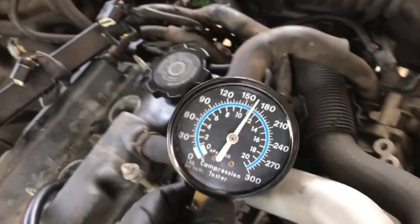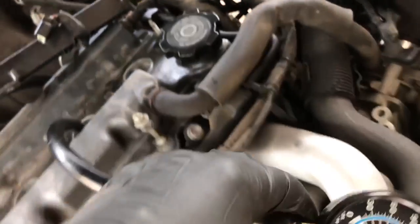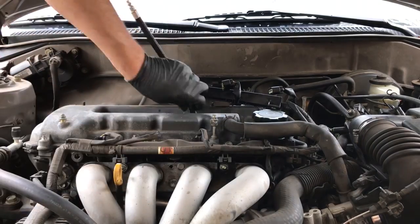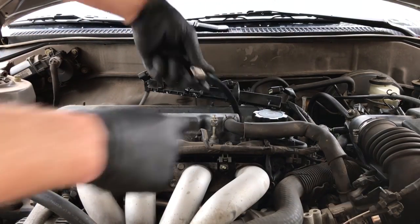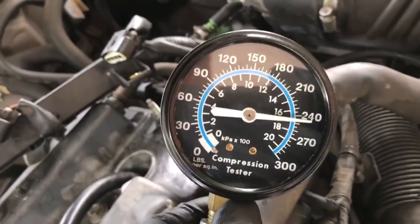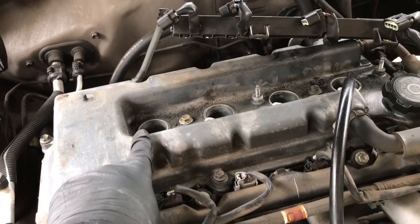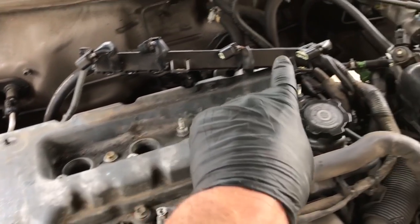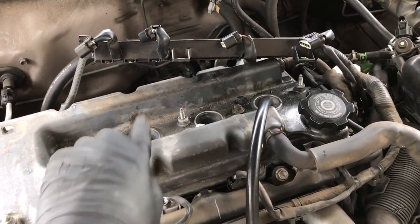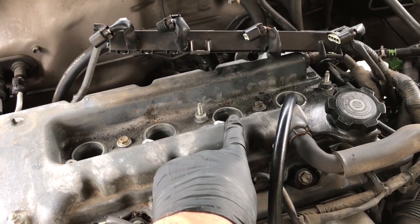So we got about 165 on cylinder number 3. And we got better than 240, almost 250 on cylinder number 4. So it looks like cylinder number 1 and cylinder number 4 are really good. Cylinder number 2 is horrible. Cylinder number 3 is iffy. All right, before we end this video, let's do a compression test while the engine is warm.